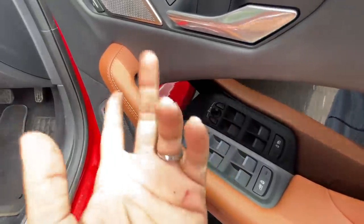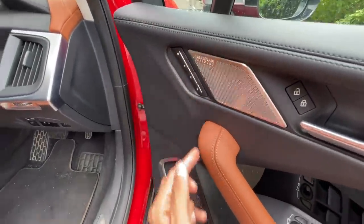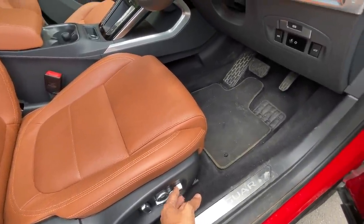These are the controls for the adjustment of the outside rear view mirrors, just to lock and unlock the vehicle. And this is for the memory function for the seat. 16-way adjust, so you never have an issue. Even in terms of under thigh support, that's never going to be a problem for you. In fact, there's so much storage.